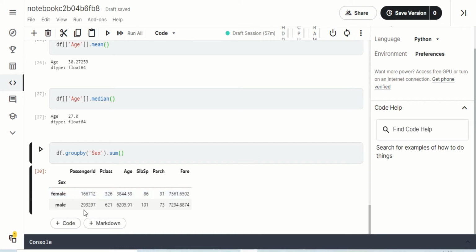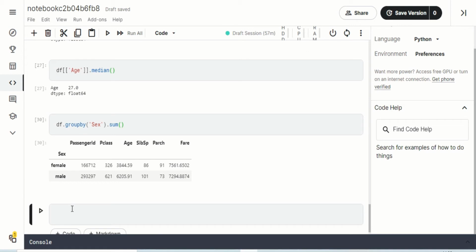So now if I want to see only the age, the summation of age for female and male, I need to specify the column name as well.